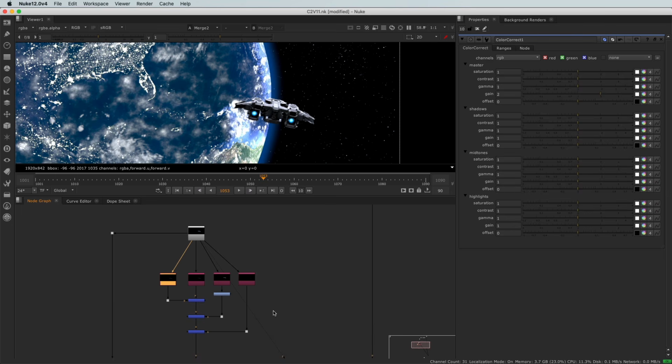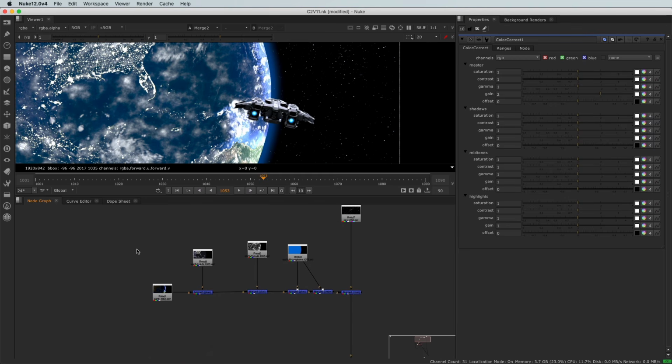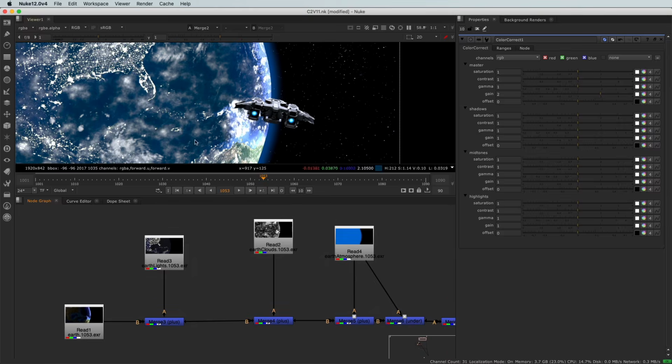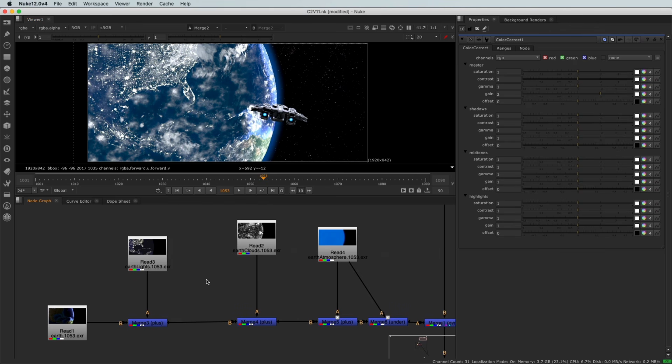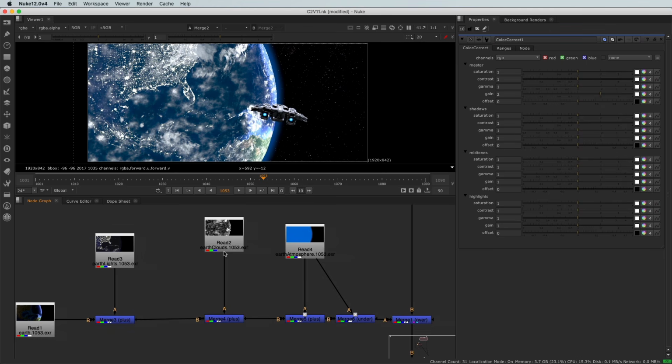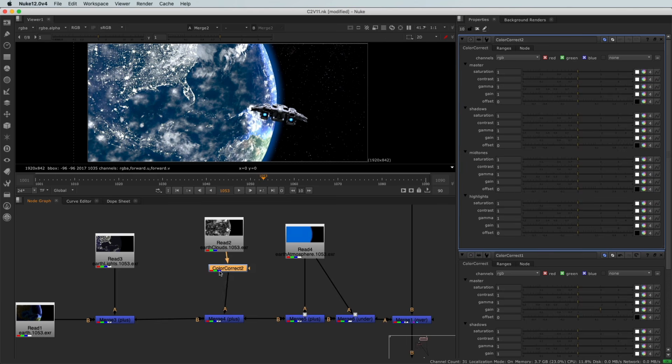So you don't need to have a CG breakdown in order to color correct your comp. A color correct node can be inserted anywhere in the comp. And let's see that by adjusting a little bit the earth. So right now, I'd just like to change a little bit the visibility of my clouds. I will create for that another color correction. And another way to create a color correction is by selecting a node and hitting the C key of your keyboard, which is the shortcut for the color correct node. And that node will come directly after the selected node.